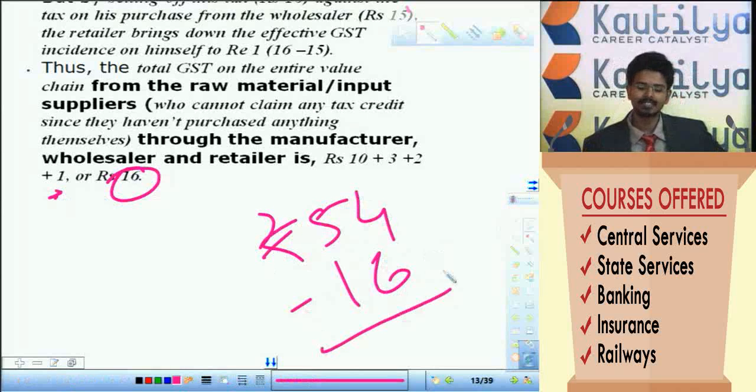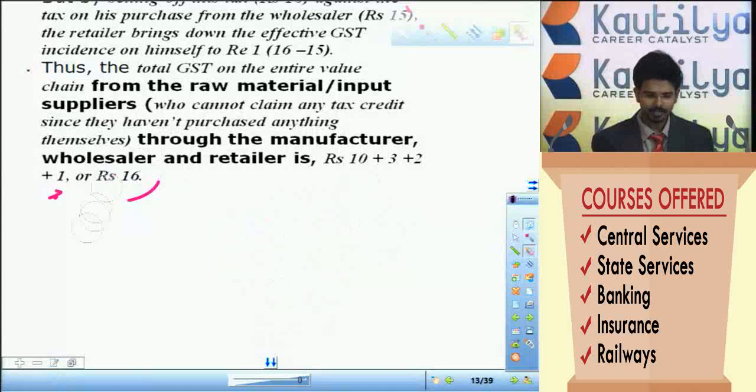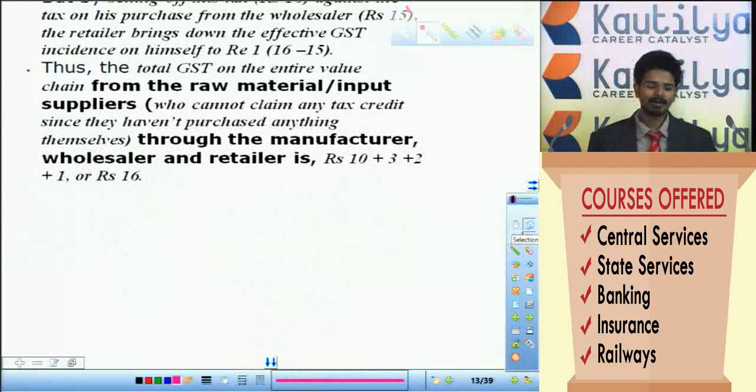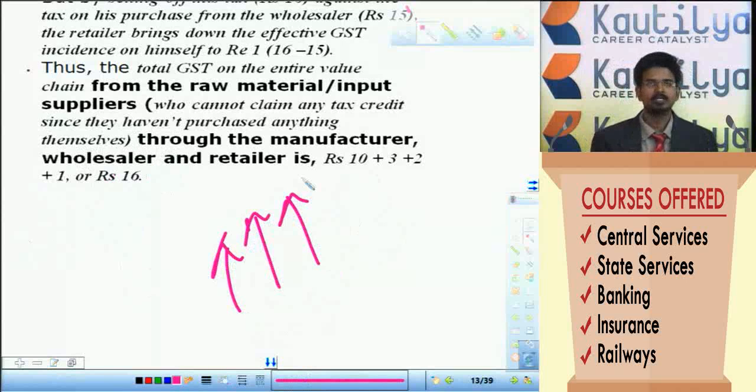So 54 minus 16, you can see the profit the consumer is going to have from this GST. This is benefiting the manufacturers, the wholesalers, the retailers, the consumers, as well as the Indian economy as a whole. Once the products are available at an affordable price, the demand for goods and services will increase. In India, when products, for example these gearboxes, are available at an affordable price, more people will plan to purchase them. When the product is costly, people might back out, but as products are available cheaply, people will buy more.